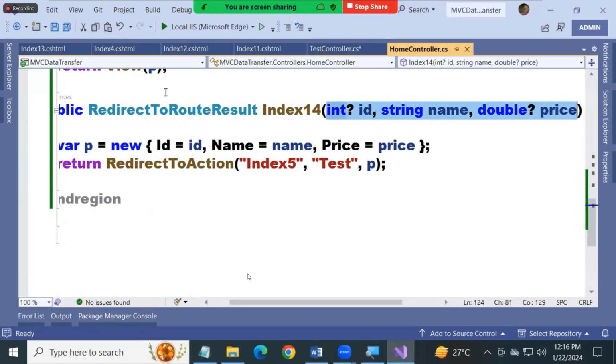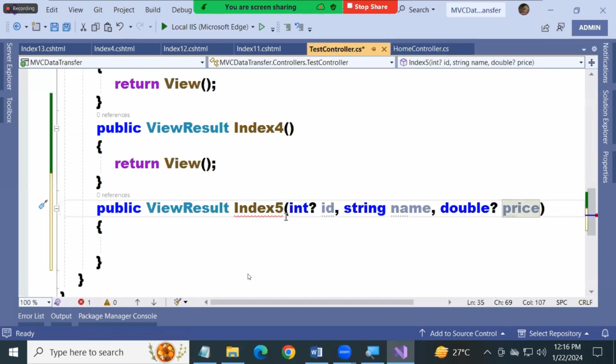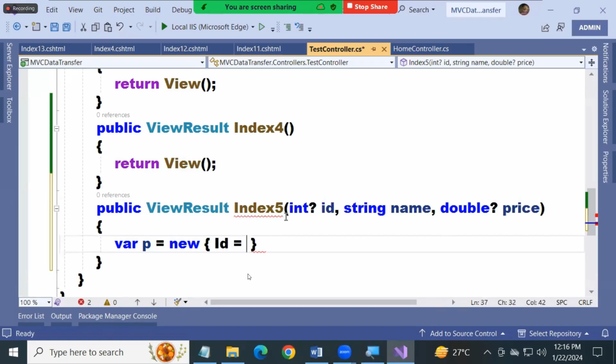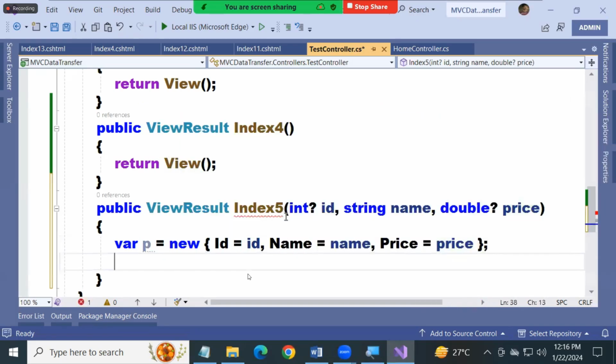The same three parameters should be defined here also. Is it clear? Again, what to do? Where P equals new of, ID equals ID, name equals name, price equals price. And what do you say, return View.